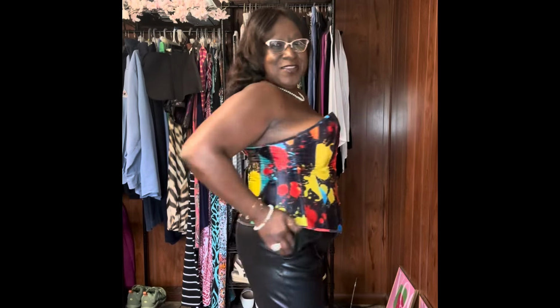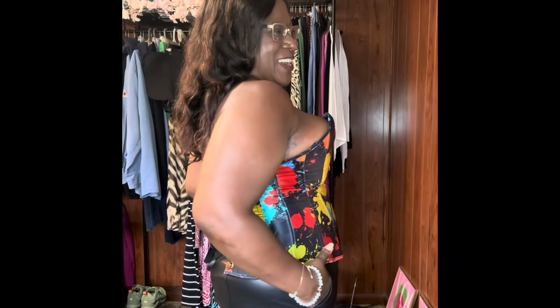Hey guys, here is the second corset look with the faux leather shorts. Now these are made a little bit differently. First of all, I'm loving the pockets, okay? I love the pocket, and I'm gonna show you guys the shorts.